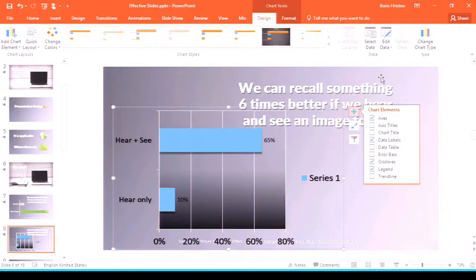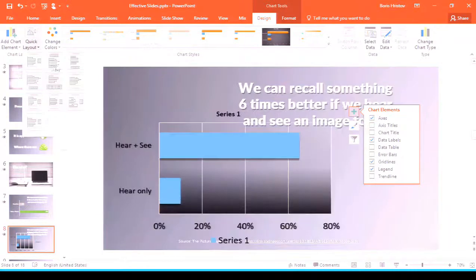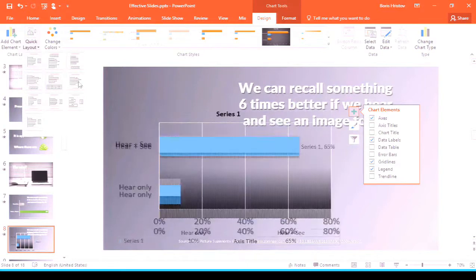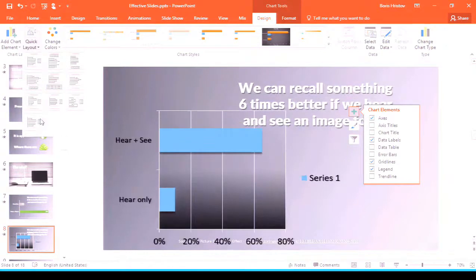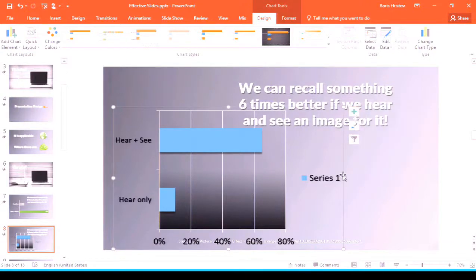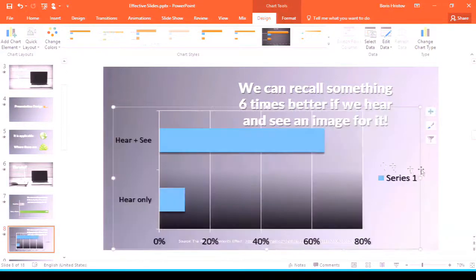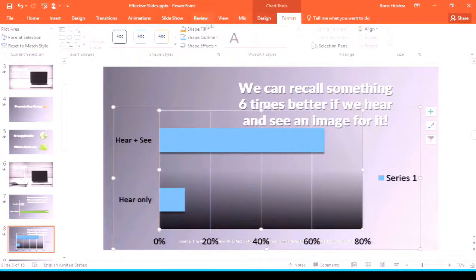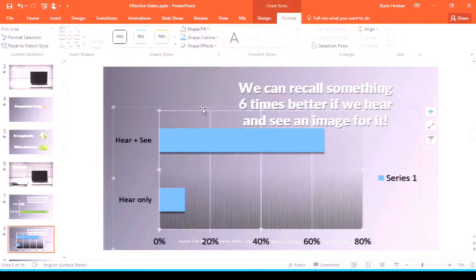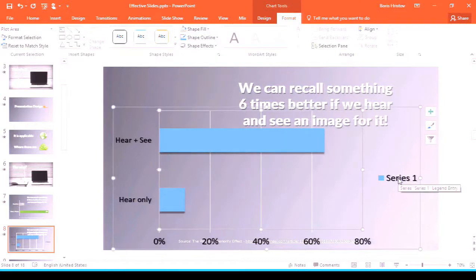So, I will change the layout here first. There are a lot of layouts that you can use. Take a look. Various, I'll choose this one for this graph, and I will extend it a bit. So, let's first remove that strange gradient, the black part. I don't get it. Why is it here at all? I'll click on it, go to Format, and Shape Fill, please no fill. I don't need that stuff.